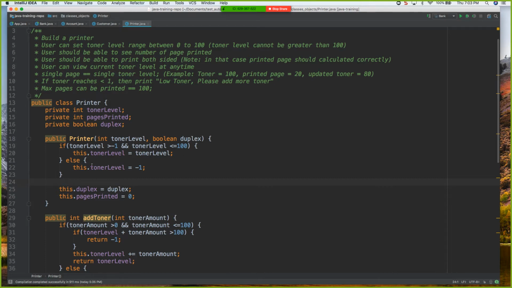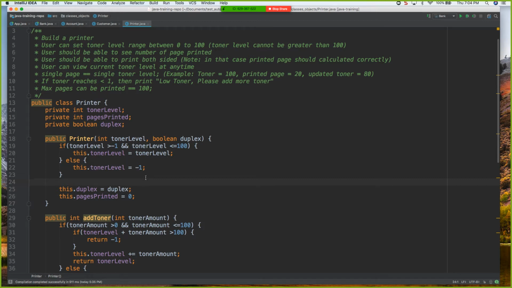So what we're saying is if toner level is greater than -1, which is maybe 0, and toner level is less than or equal to 100, we're going to set the toner level, whatever toner level you pass in, to this field variable. Make sense? If it only fits those conditions. Otherwise, I'm going to set it to -1.